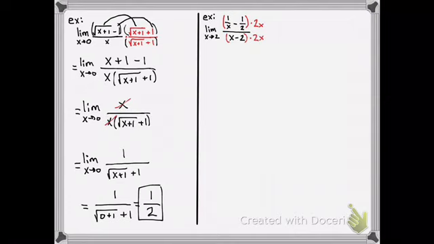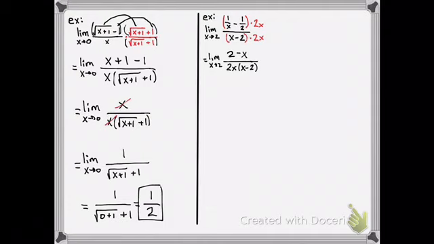This will make all of the fractions in the fractions go away and leave me with just one single solitary fraction. And so when I do that, I still have the limit. I haven't taken the limit yet. In the numerator, if you distribute that 2x, the x's will reduce in that first fraction, and you'll end up with 2. Minus, if you multiply 1/2 times 2x, you just get x. The denominator we would never multiply out, so leave it just like that.